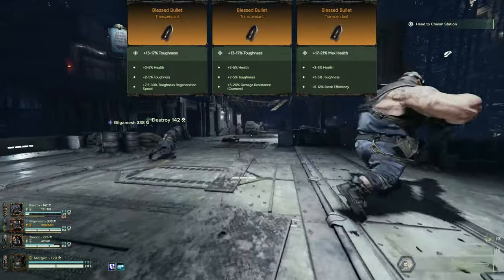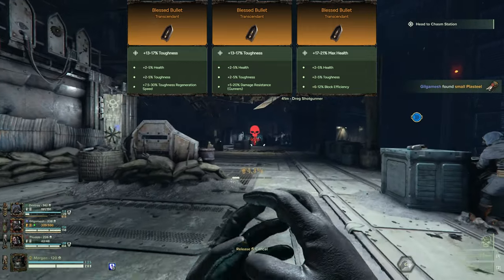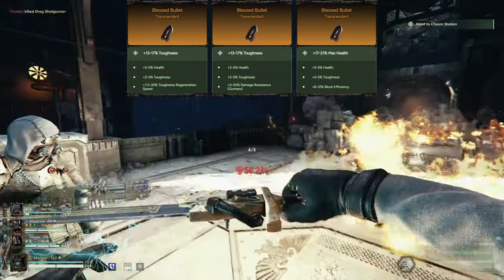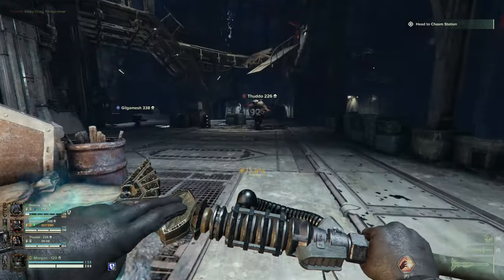The curios that I went with were two toughness curios and a single max health curio. They all have boosts to health and toughness, but they all have different perks on them as well. Those being toughness regen speed, resistance to gunners, and block efficiency. Alright, now let's talk about the talent tree.